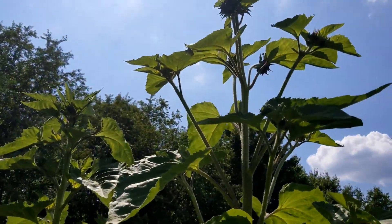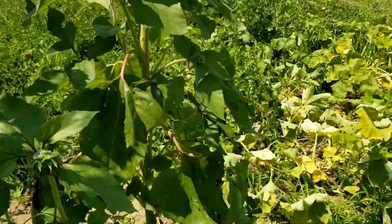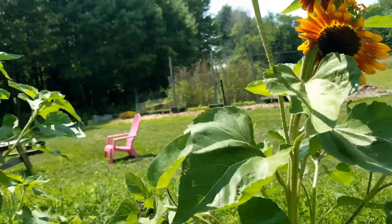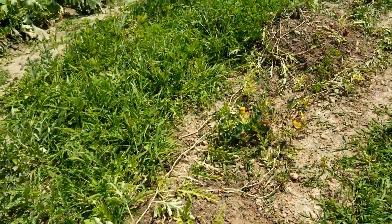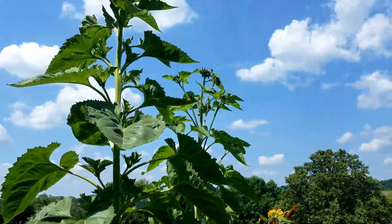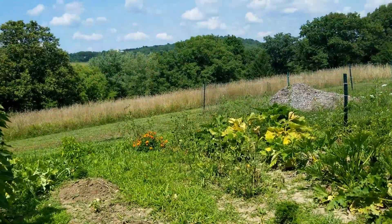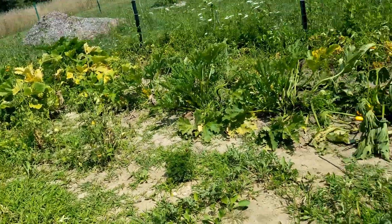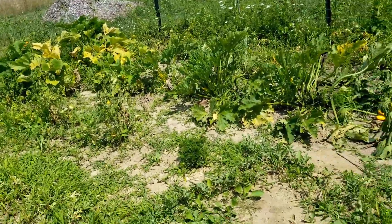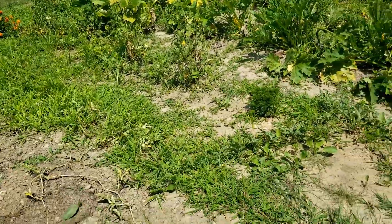These ones are definitely taller. They're all from the same seeds except for this one right here — this was the one that I started. The rest are all seeds that I got from my dad, so I don't know what the difference is, but they're a lot bigger. And then watermelons — we've picked about three so far. We ate one of them, it was really good, it was a yellow one. One of them was a little too far gone so we threw it in the compost, and then I picked two more yesterday.